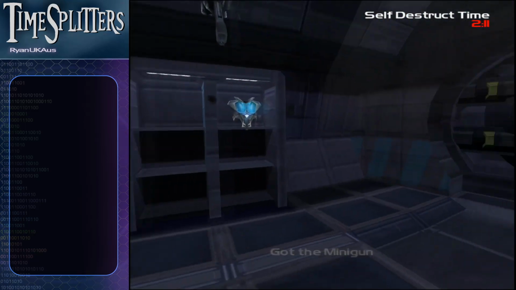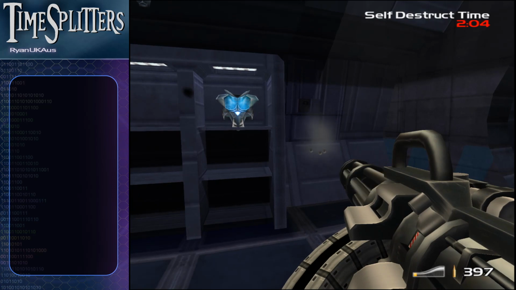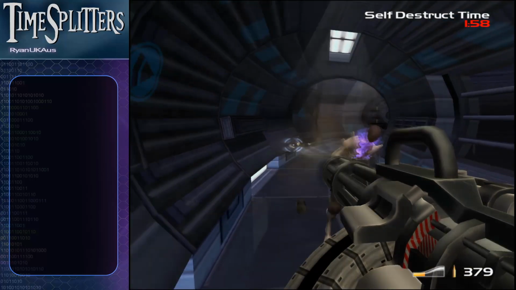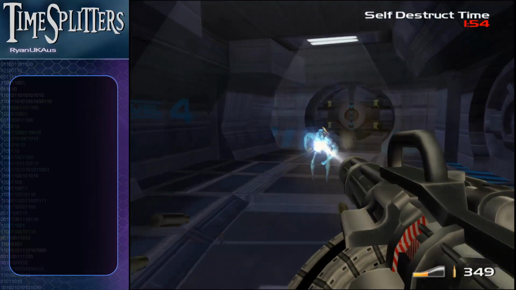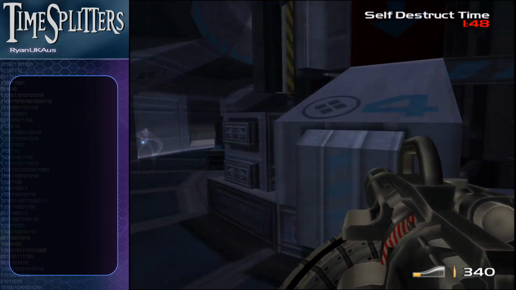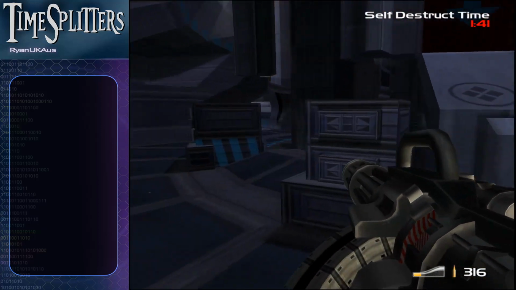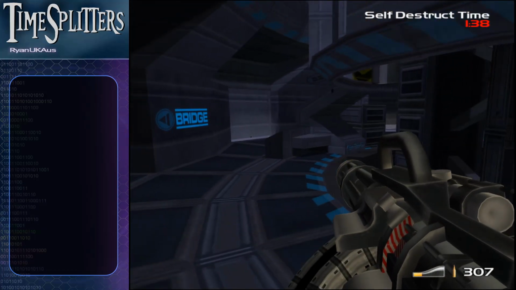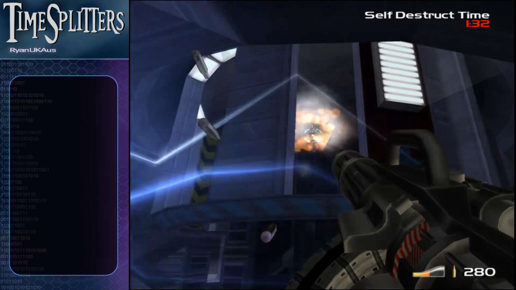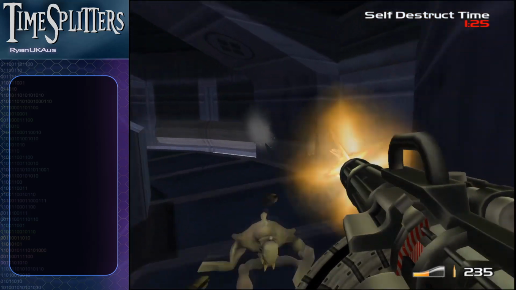Right, I've not used the minigun yet, so let's see if there's anything different with that. Self-destruct. They're making the noise? This is weird. It feels different, but I don't think it is. It's like the muzzle flash isn't as bright or something. I can't describe it. It feels like it's not as punchy. I swear the muzzle flash is a bit dimmer.